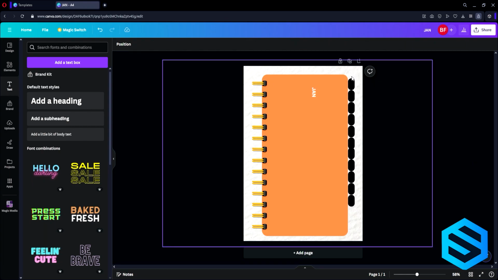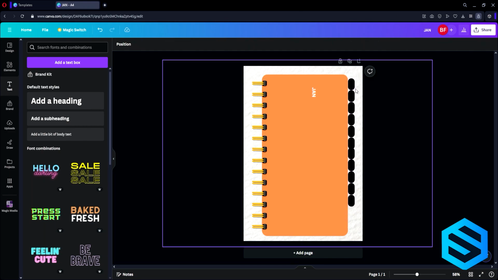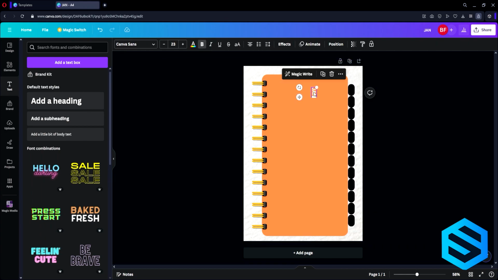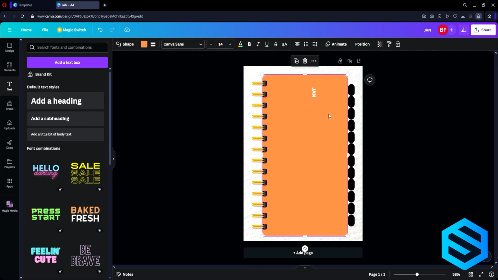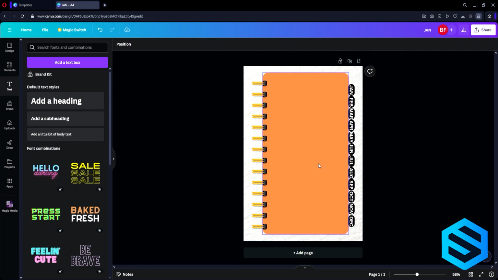You can just select all of them if you want, and you can move them all the way down or all the way up easily. I could have actually made them a bit bigger, but that's alright, doesn't matter. On the top here, so we click Control C again to copy it, and let's copy it precisely 12 times. Alright, let's put one in the first month, so that's January. Next one, we need to change this text now, okay? So it's gonna be February, and so on. So months are done.